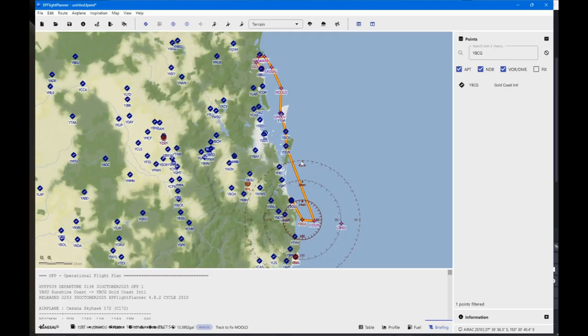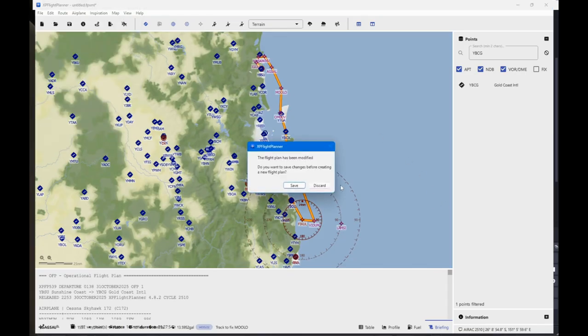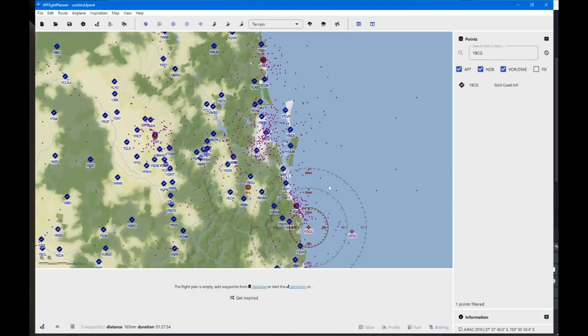Okay, now we're going to do a flight plan in an Embraer 190. So the best thing you can do is, if you go File, New, and I don't want to save those changes, so discard that, and we'll do the same thing over again, same flight plan but a higher level.